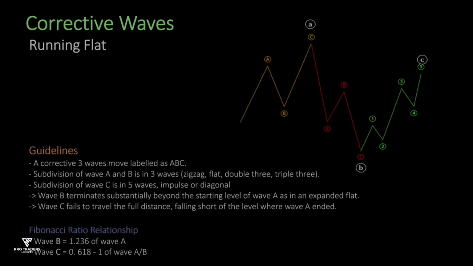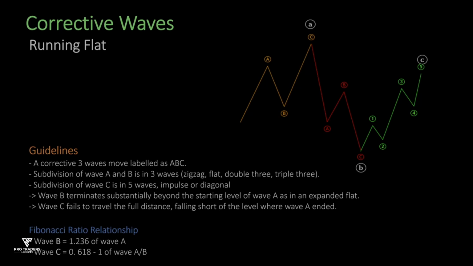Next, the running flats. Once again, the guidelines for the first 3 are the same as the other flats, but the wave B terminates substantially beyond the starting level of wave A as an expanded flat, and wave C fails to travel the full distance, falling short of the level where wave A ended.